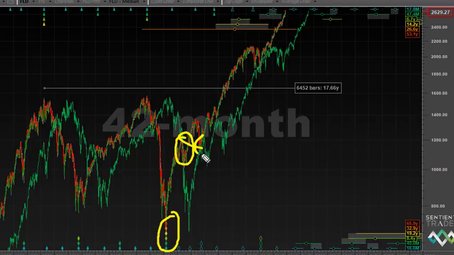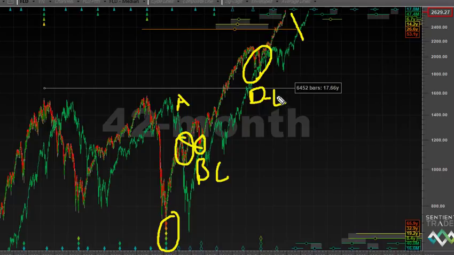Then it came back to the 42-month FLD, found support at it, and then came back to it again and found support at that FLD, and it's now bouncing up again. So of course the next interaction that we're going to be looking at is going to be for price crossing down below that FLD. If that's the 42-month FLD, then that would be the A category interaction, and this would be the BC here, and this is the D and E over here. So our next interaction would be expected to be the F category short interaction.